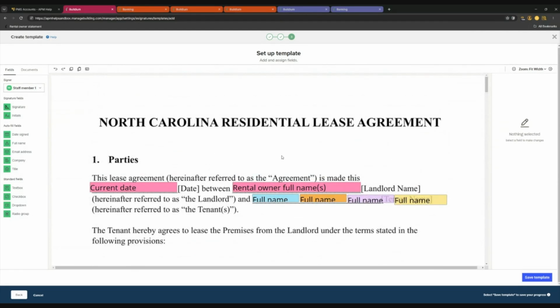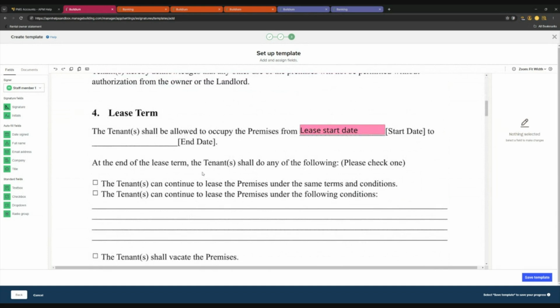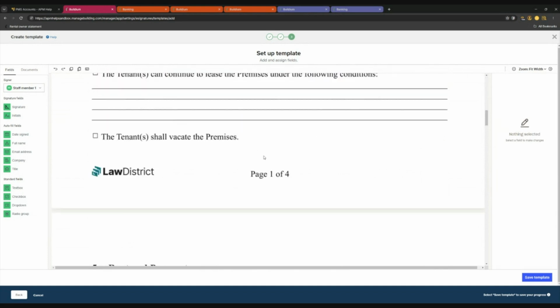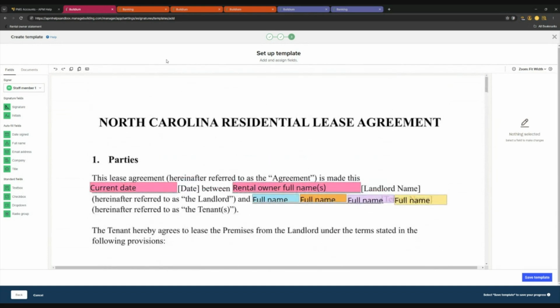It's pretty straightforward, other than the fact that, as you can probably notice, your lease needs to be prepped really well. Your document outside of Buildium needs to be prepped really well. You need to have plenty of blank spaces and things like that. Otherwise, it's going to be hard to put in fields that you want filled out. So you need good preparation ahead of time before uploading a document in here. Okay, might be a little bit of trial and error when you're doing it.